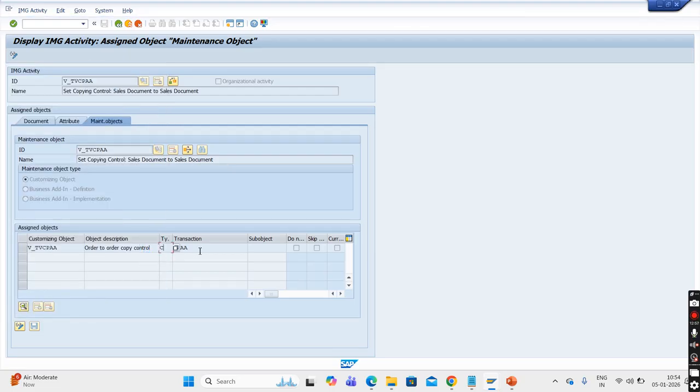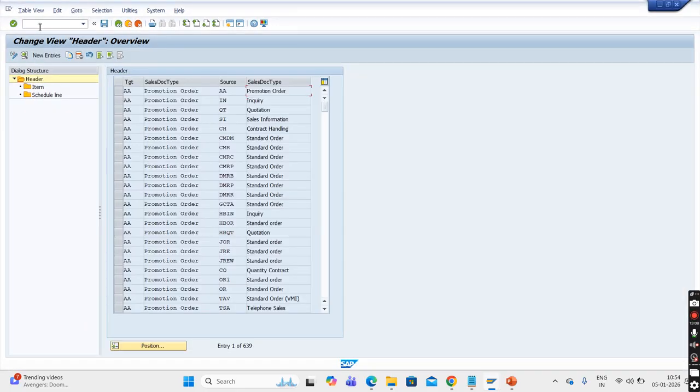So when there is a separate transaction code, it tells you that you can also get to that same node with the separate transaction code. But do all view clusters and do all views have separate transaction codes created? Not really. But here you can see this one has it, VTAA. This is basically view cluster or copy control maintained for sales document to sales document copy. You don't need to really know this, but this is just an example.